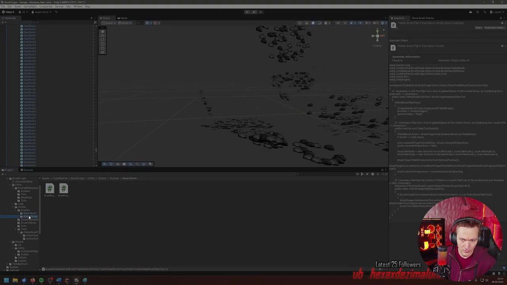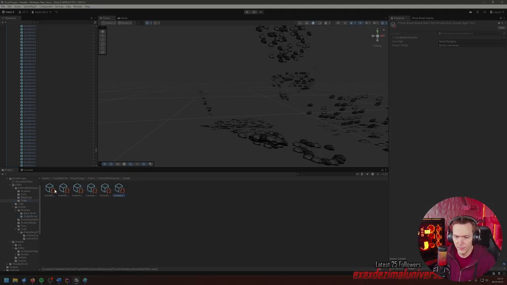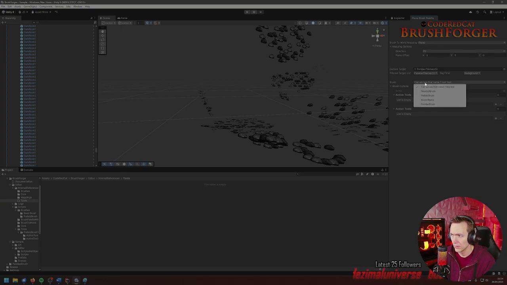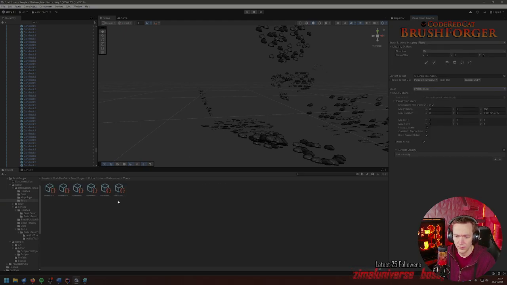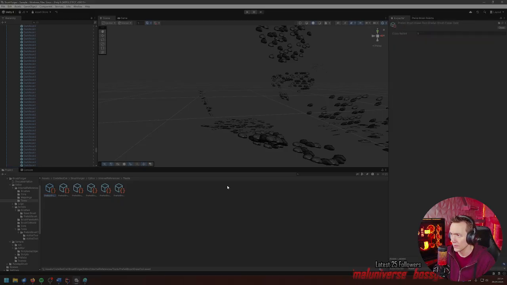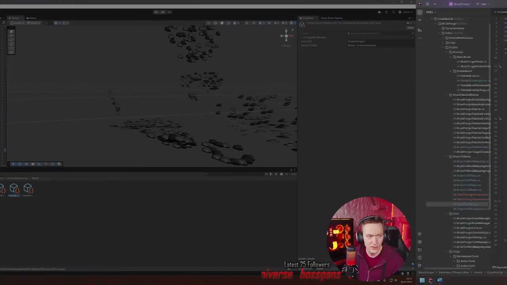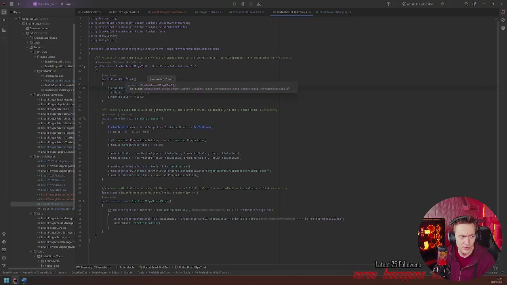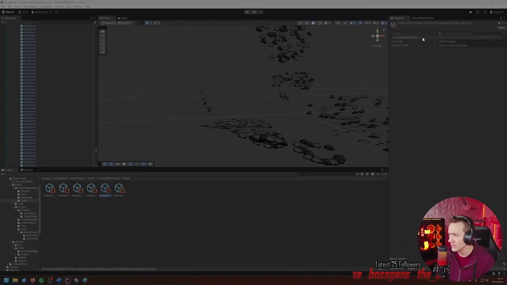Okay. Should look at something. Oh, so this says add this brush to the compatible brush types, but now it's not in this list.